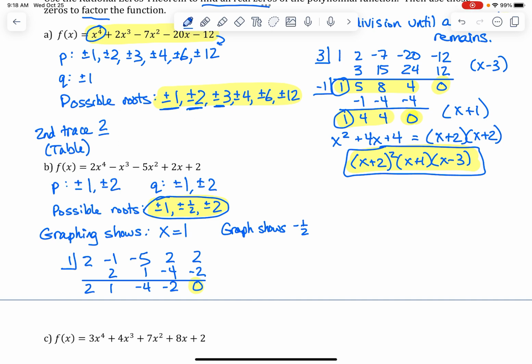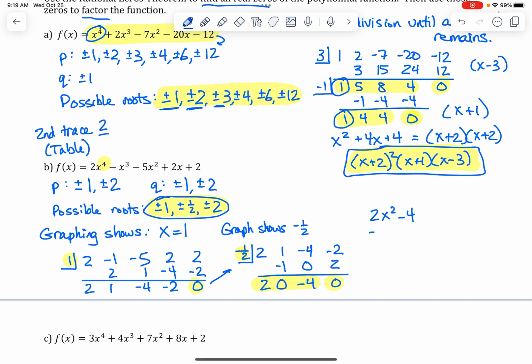Okay, so we're going to take that -1/2 and use our results from the last quotient, 2, 1, -4, -2. And we have, bring down the 2. 2 times -1/2, ooh, that's tricky. That's a -1. Add it, 0, 0 times -1/2. -4 times -1/2 is 2. And again, you're going to have a remainder of 0. We are left now with a quadratic. That was the goal, right? We went from a 4th degree polynomial, we divided twice, and so we have a 2nd degree polynomial. We're left with 2x squared minus 4, and we want to factor that.